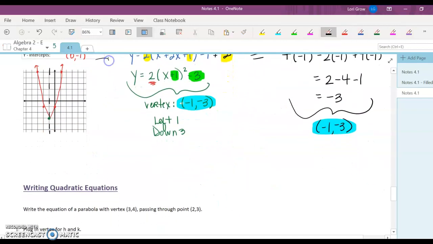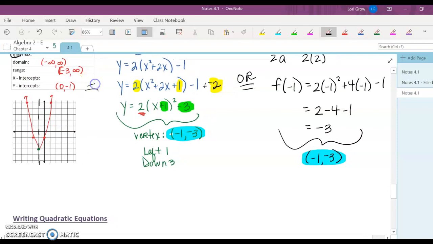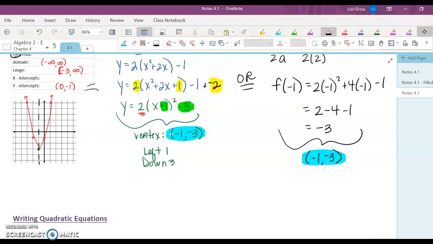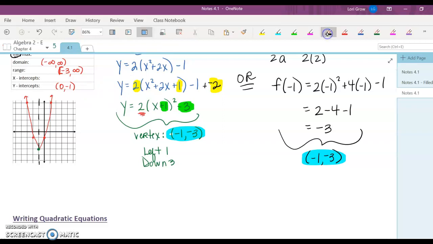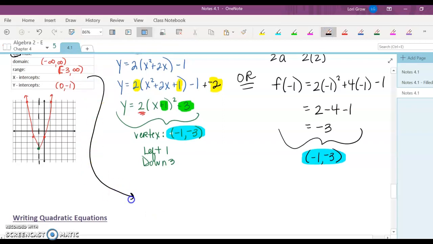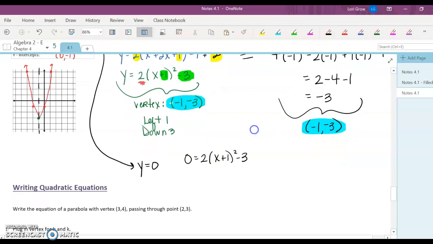So remember, to find the x-intercept, sorry, almost done, you are going to set y equal to 0. Okay, so you find a form that you want to use. Probably this one that you already completed the square would be nice. So it looks like this. You add 3 to both sides. Remember, I put the 0 in for the y because I'm trying to find the x-intercept. All right, divide both sides by 2.